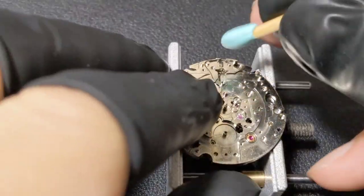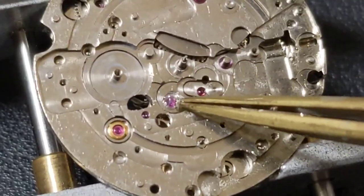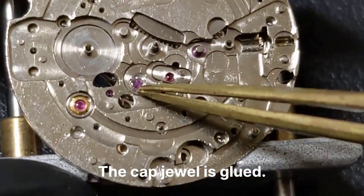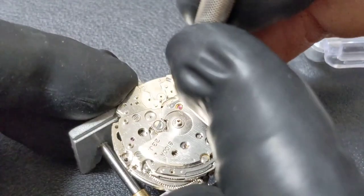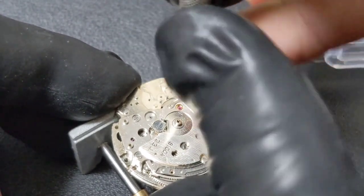And this is the spring for the date quick set. There should be a cap jewel here, but I noticed the cap jewel is glued. It's a shame. The dial side is disassembled completely.